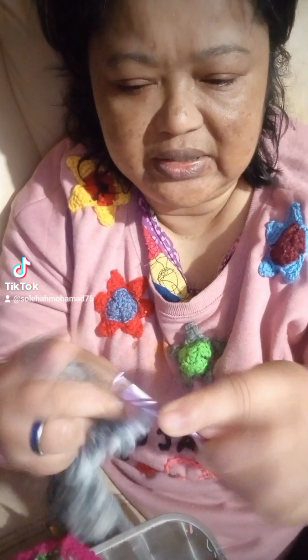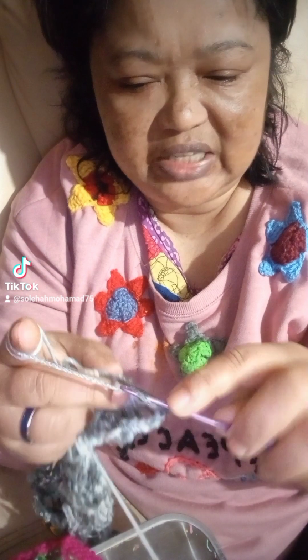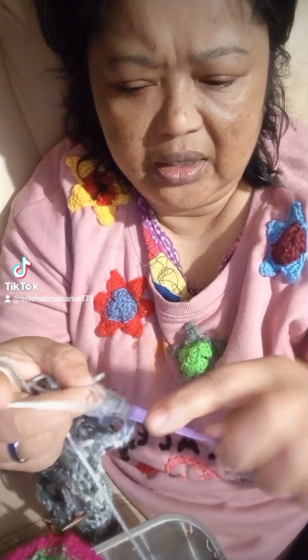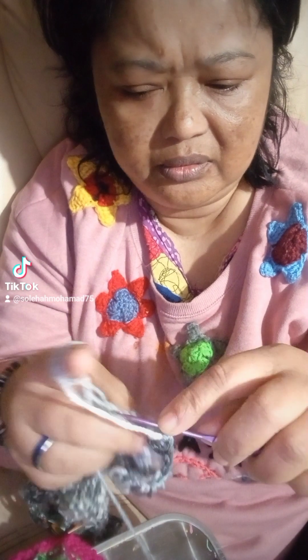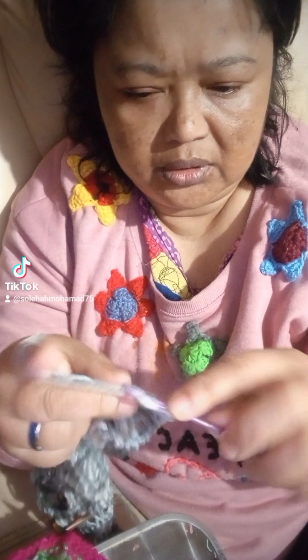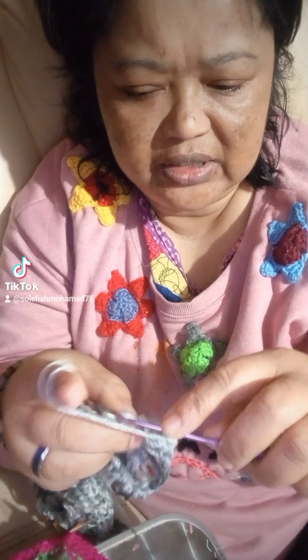That's how easy it is. You do not have to use the stick, the rod, or the knitting needle. Nothing whatsoever. It's just a single crochet and the yarn. That's it.